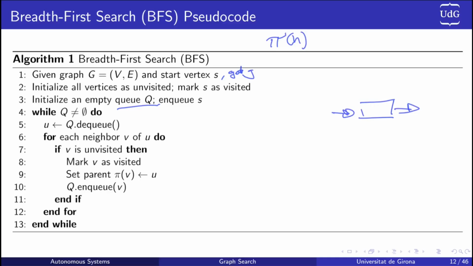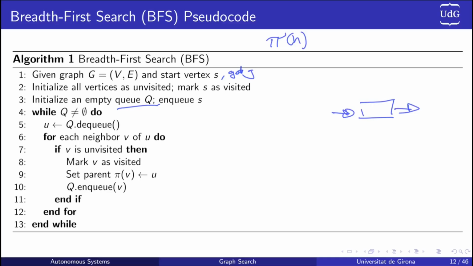What does the parent mean? This is the policy function. It means that if we need to reach the start, instead of building the path from the start to the goal, we will always build the path from the goal to the start. And to do it, we just check this policy or P function. We go to the goal, P of goal, and we ask, which is your father? This one. Then we go to this other vertex and ask, which is your father? This other one. And so on, until we reach the starting node, that is the S node.